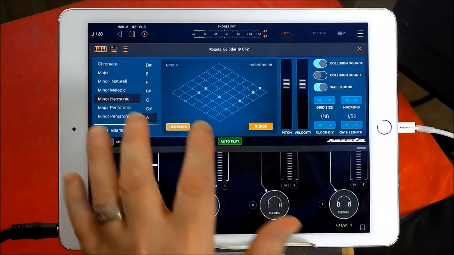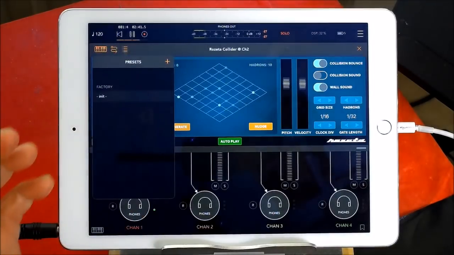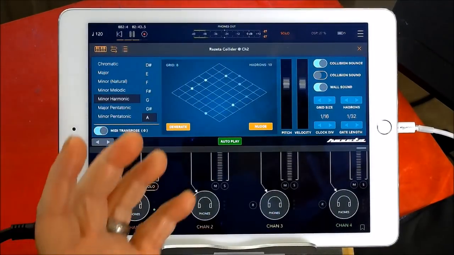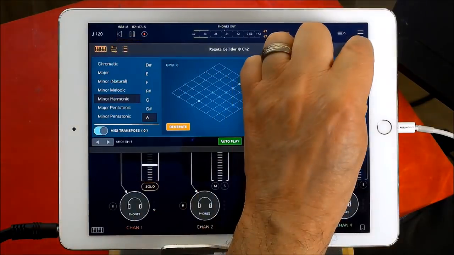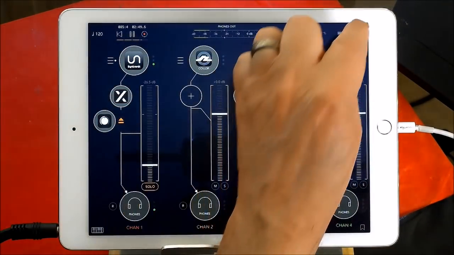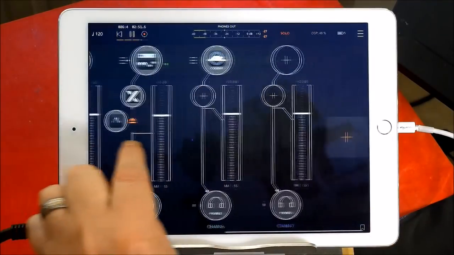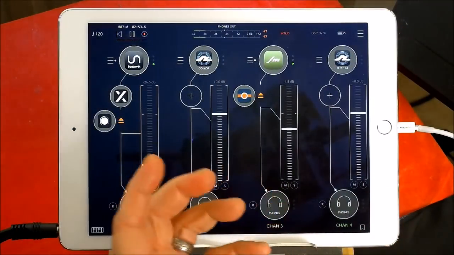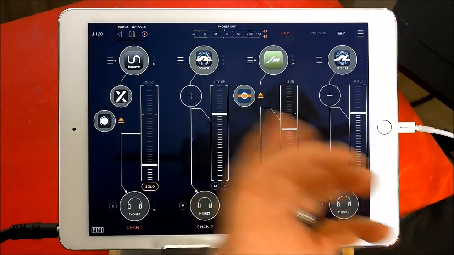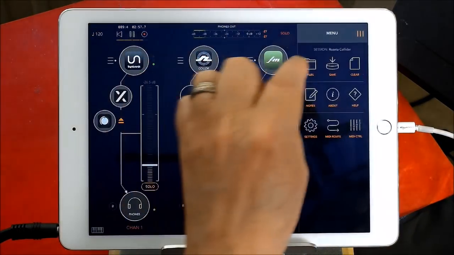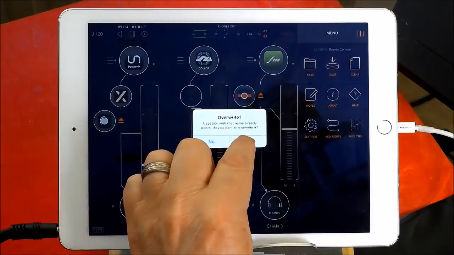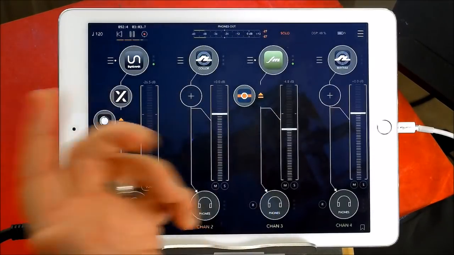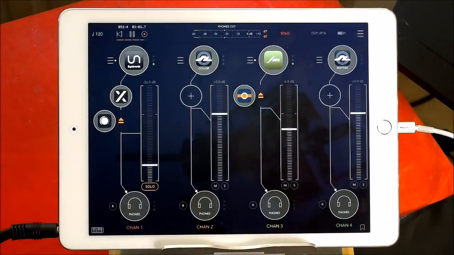Okay, so that's how it works, and if you want to save a particular preset, you can. It doesn't come with any because there's no real need. If you set up something you like, you can save it. Now the cool thing with AUM as well is once you get this whole thing set up, to save messing around with it ever again and you want to recall it some other time, all you need to do is save. And put save, and yes, I want to overwrite that because it's just there. And then you can recall it anytime you want, and the speed it loads up is incredible.